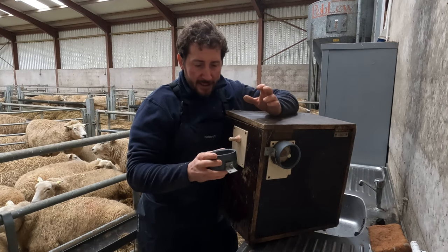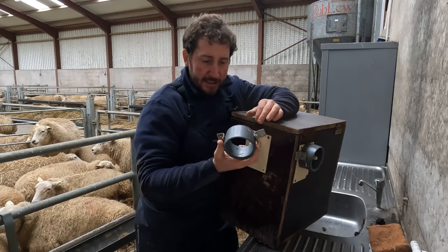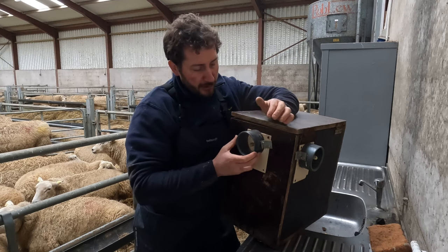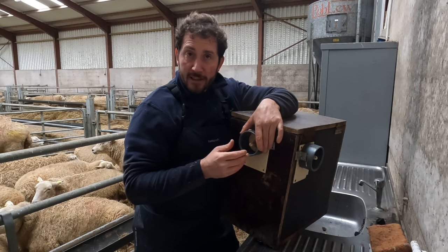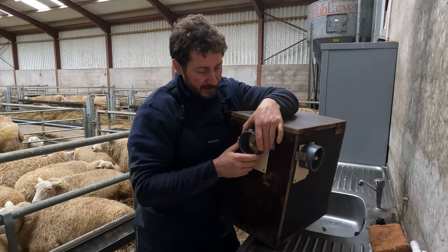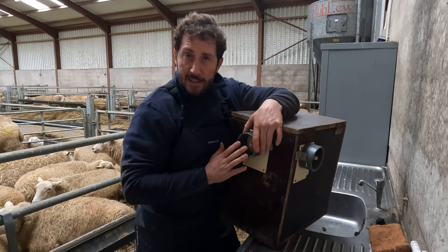So I came up with this idea of putting a cup over the teat. This just screws onto the box here, and basically all it is is the centre tube of a bale wrap — just a cut section of that. It's rounded a little bit so it doesn't hurt the lamb's nose, and it's just the right width that the lamb can get his nose in and suck the teat. As soon as I put these on, I was getting maybe 10 days out of the teats as opposed to one day. It's definitely saved a lot of work, cost, and hassle.